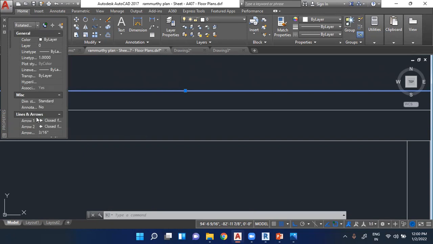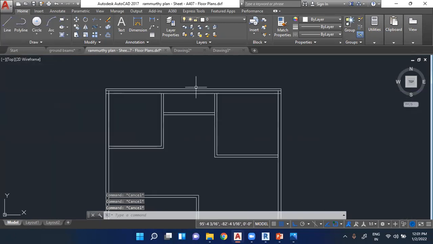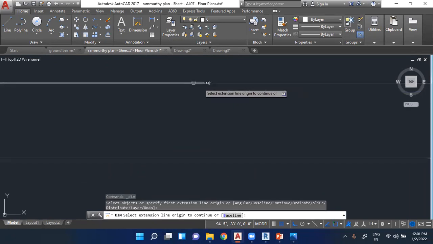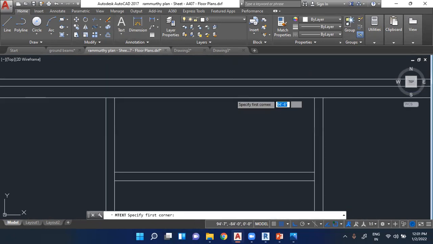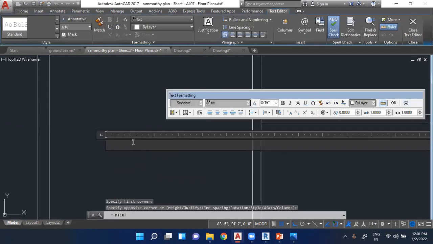There are many settings we can do, but let's not go into that. We can use the dimension tool to show the dimension here, and we can use the text tool to show whatever we have drawn here.